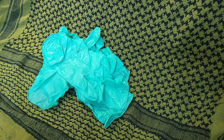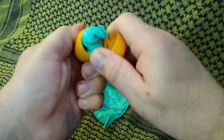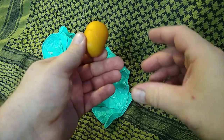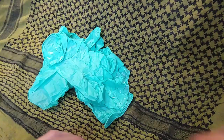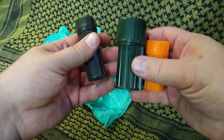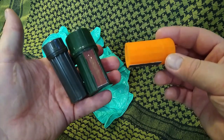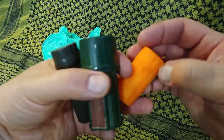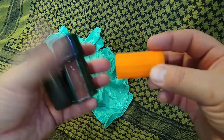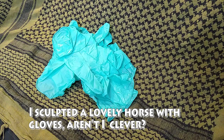If you haven't got a belt pouch, consider using the canister from inside those famous chocolate Kinder eggs — there are two gloves in there. Another option is a match safe — you can get these online, and when the matches are used up, unscrew it, mark it 'gloves' with a permanent marker, and you've got a compact container for a couple of medical gloves ready to go if you're out and about without them in your car.